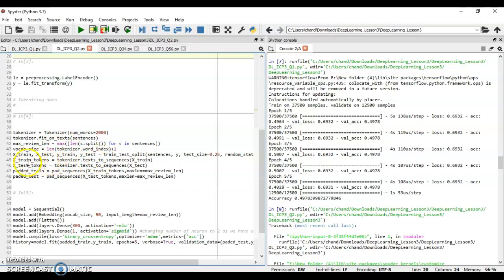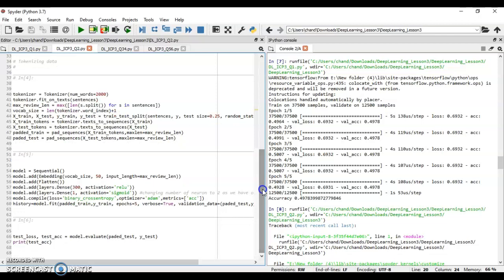In the x train tokens, I'm going to tokenize the x train, and this data is stored in the x train tokens. I tokenized both the test and train data sets, and they are saved in different variables. After that, I did the padding and saved it in the padded train and padded test variables.